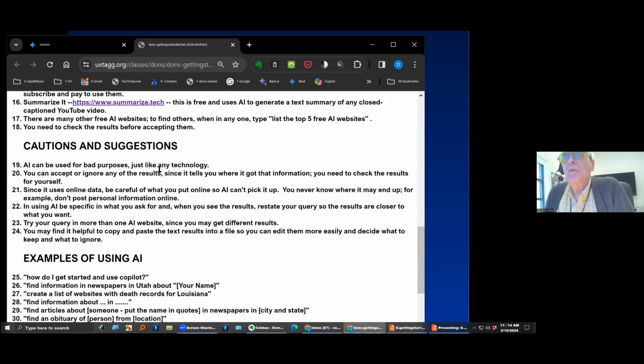And so you can use it for bad purposes, but it's like any technology. You can use it for bad purposes or you can use it for good purposes. And here we're not talking about anything other than texts. So we're not talking about videos, nor images, nor even maps and that sort of thing. Though maps, I don't know whether that would come under images or whether you could get to it from the text. Anyway, just be careful of what's there.